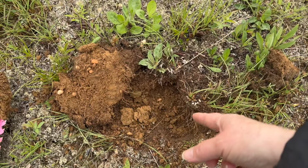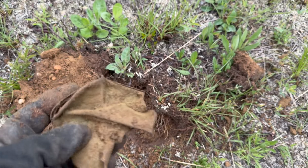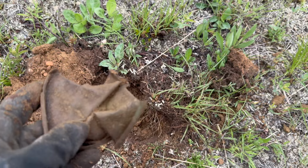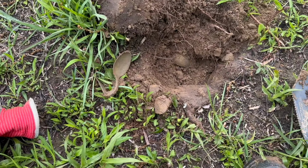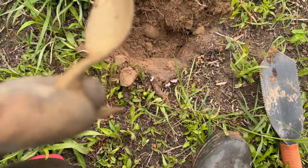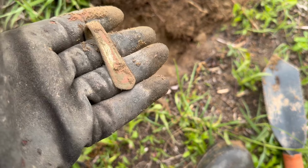Just dug an 8890 right there. And I've got this folded up, mangled piece of, I think, copper. Not sure. But that's what I got out of the hole. All right, I don't know if you can see it. You probably can see it. I was just digging a 4750 and I found a spoon. A nice spoon out here in the field.